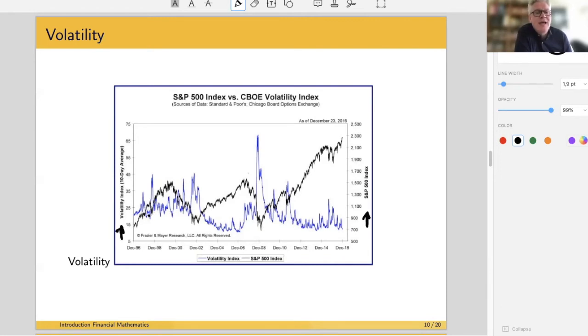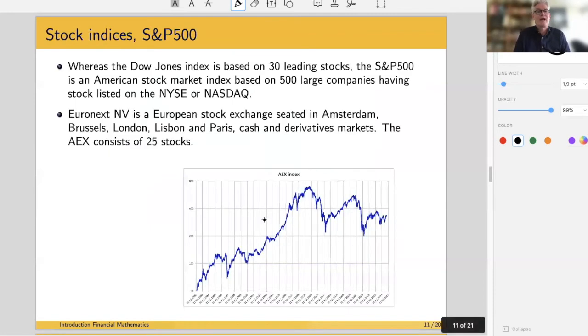And typically when stocks go down drastically, then the volatility increases drastically. Here we see 2008. This is the 2008 crisis where stocks are going down, here the black line, and the volatility moves up dramatically, to like 65%. And so we see already these are stochastic processes. There's no determinism in this. This is an uncertain process. And we see that the volatility and the stock price are negatively correlated. When one goes down, the other one goes up typically. All right, so that for the volatility for now.